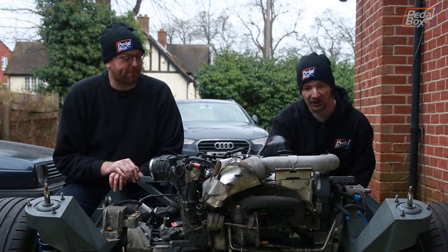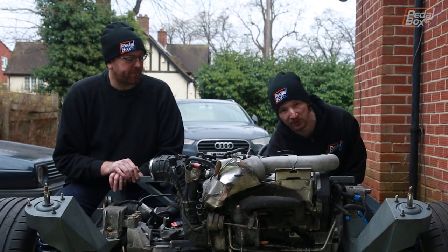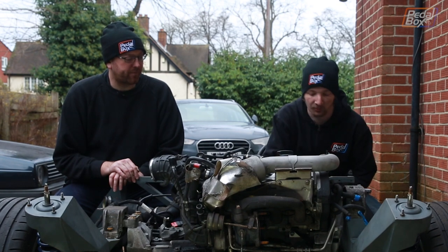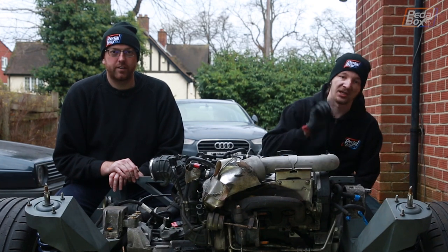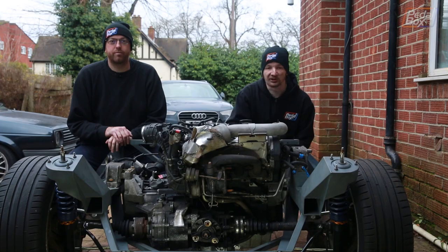Yeah, so before we slapped it back in, we also removed a couple of ancillaries off the front that we mentioned a while ago, the power steering pump and aircon compressor, and we've also figured out a new drive belt arrangement that can run our alternator even though we've lost all those other pulleys. So let's take a look at how we did that.